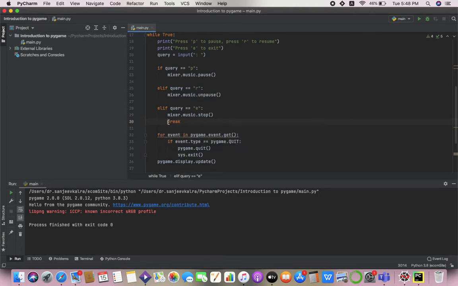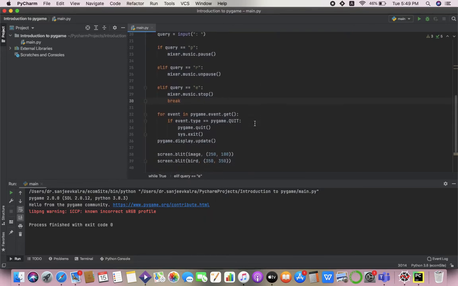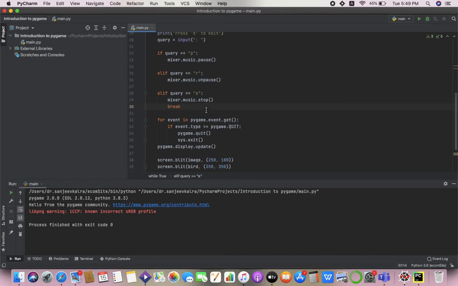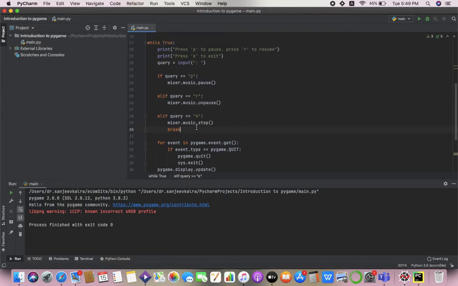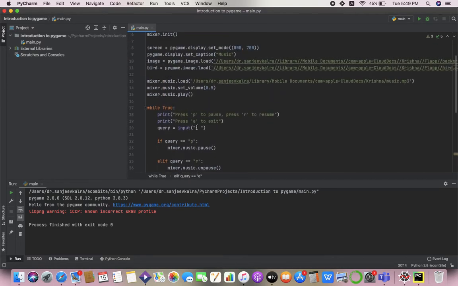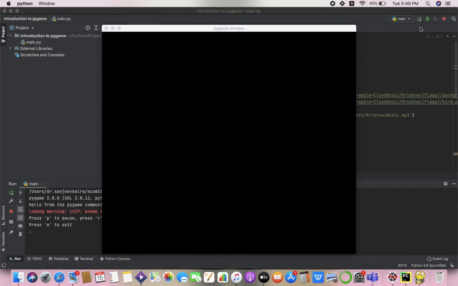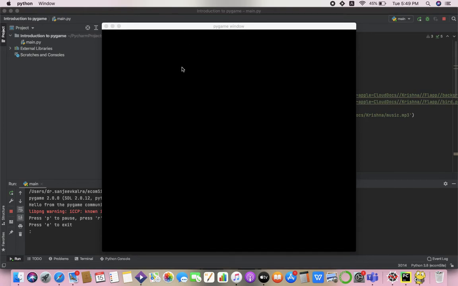This break will stop the running output, and if you don't want the output to stop, you can erase break, but I want the input output to stop, so I will type break. Now let's run it. So the image is not coming for a reason, I don't know why.